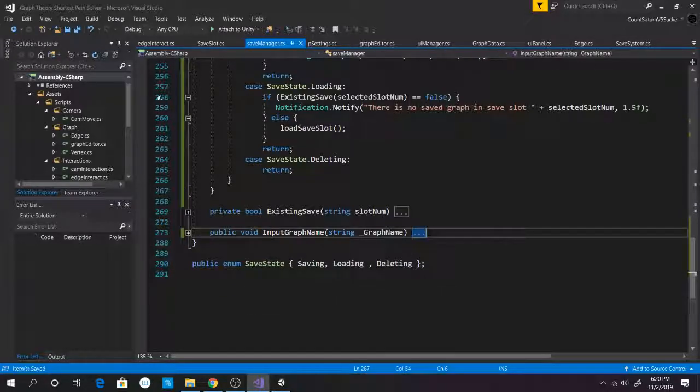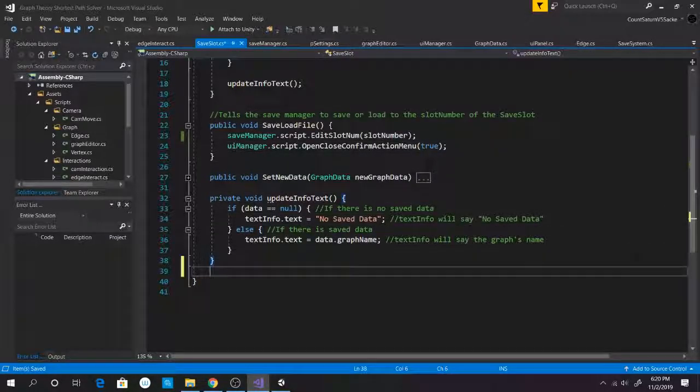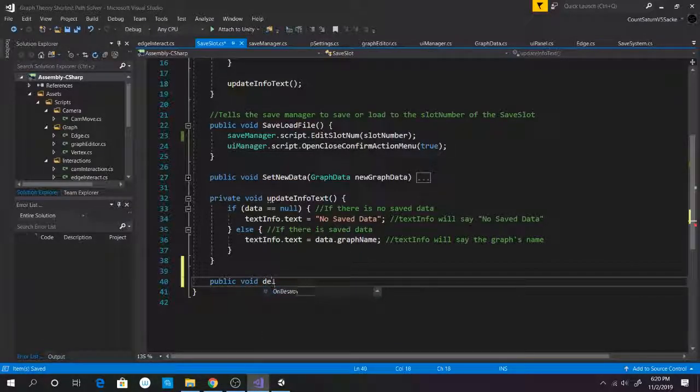actually, I think that one should be here. This one should be a public void delete save delete file.